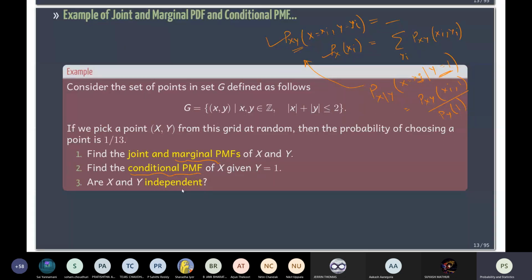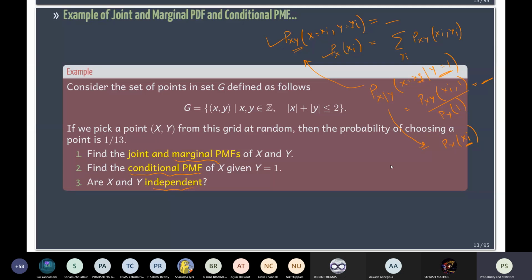Then we have to check whether this is independent or not. One criterion, if you remember, is whether the conditional value you get is the same as P_X(x_i), that is, P_X given y is the same as P_X only. If it is true for all y, then you can claim that they are independent. Otherwise, if they are not equal for any x_i, you just have to find one x_i for which they are not equal, and then you immediately claim they are not independent. That gives you a counterexample.